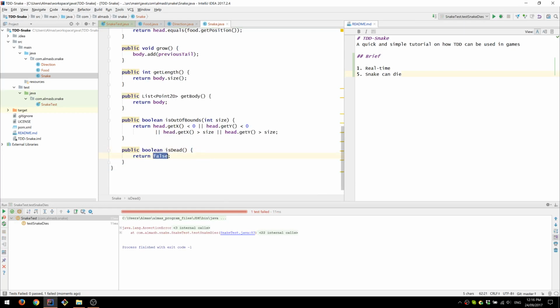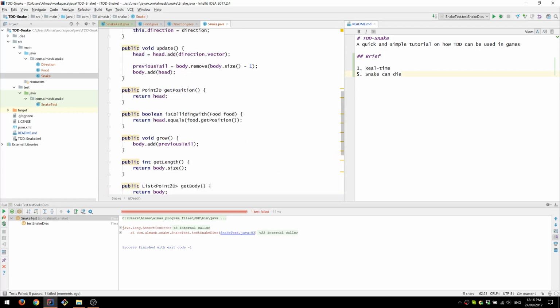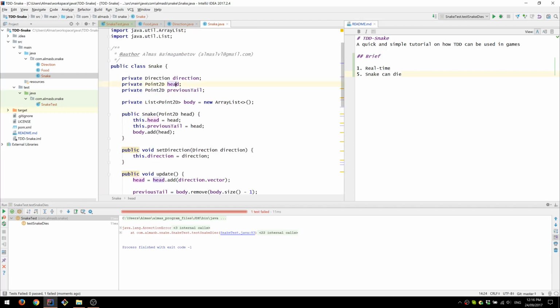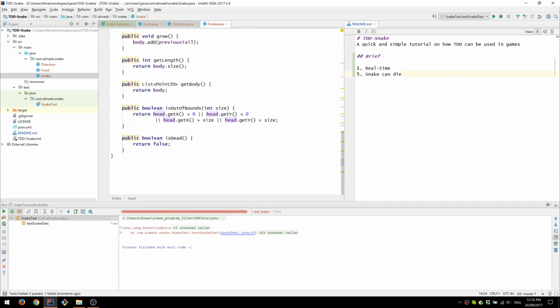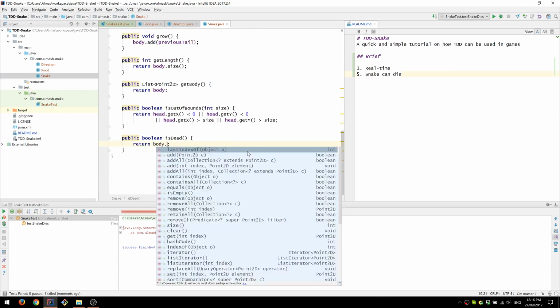It's dead. How do we know when it's dead? When it's colliding with the body, or the head is colliding with the body. We know the head position, we know the body, pretty much. So is dead: body contains... we can't call contains, because we know it always contains the head.